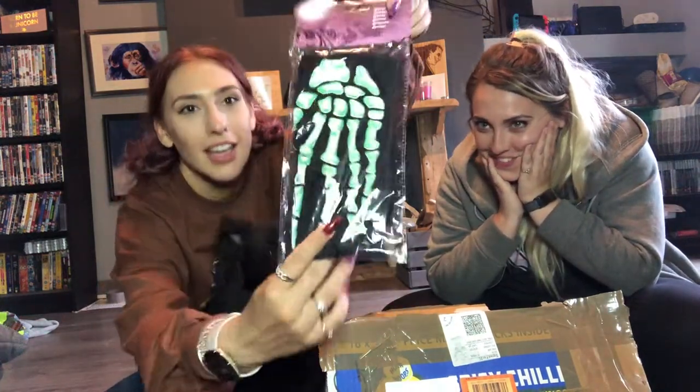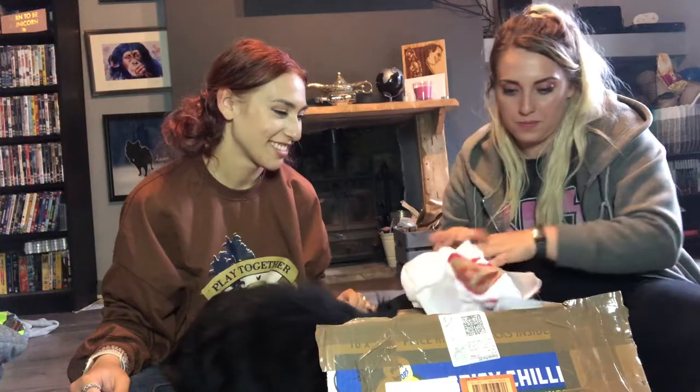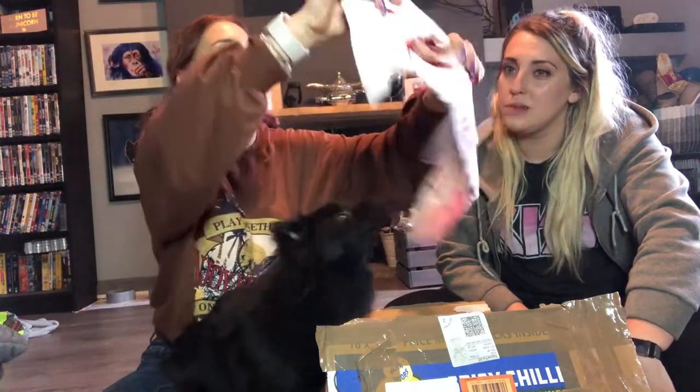I love fancy dress. So we got some skeleton gloves. Glittery. It's a hat. It's a chef's hat. It's so weird, it's got, I don't know if you can see it, like cut up human parts on its head. I'm gonna guess this is the rest of the outfit. But you should know it's not been worn. Oh, okay, so it's a chef's apron.